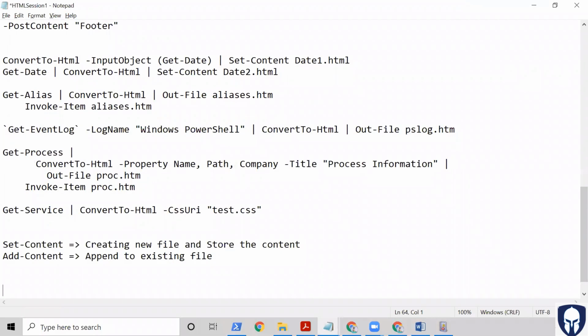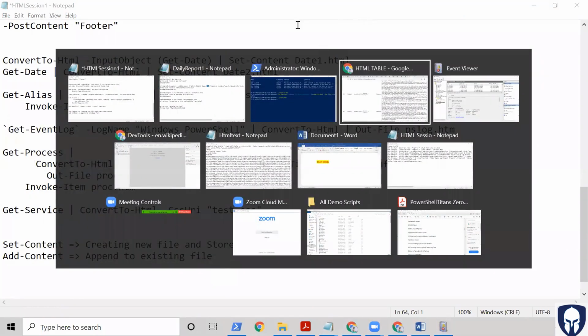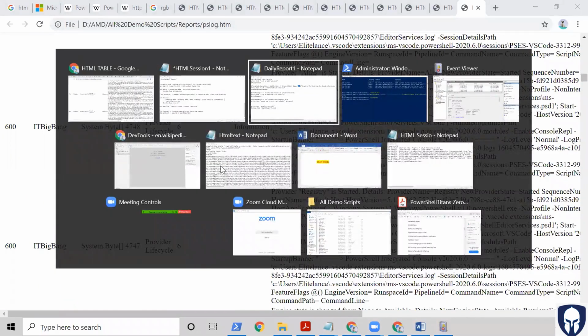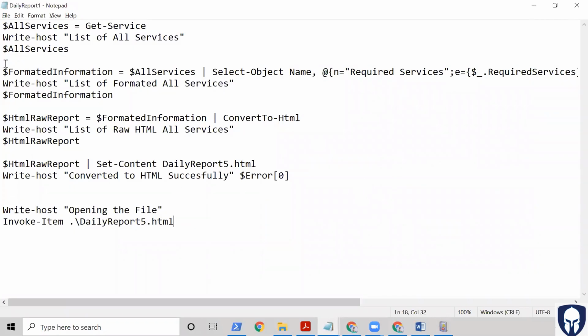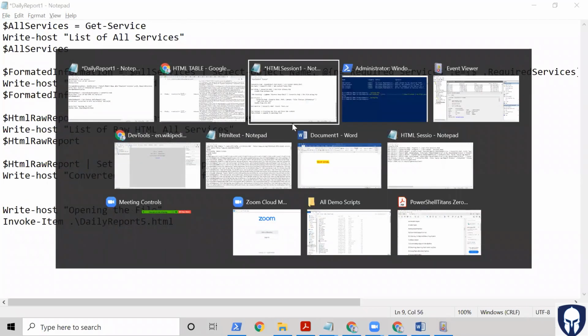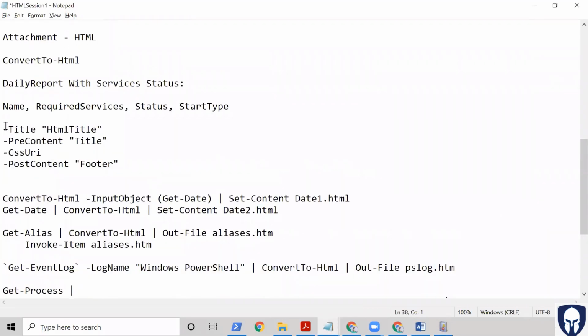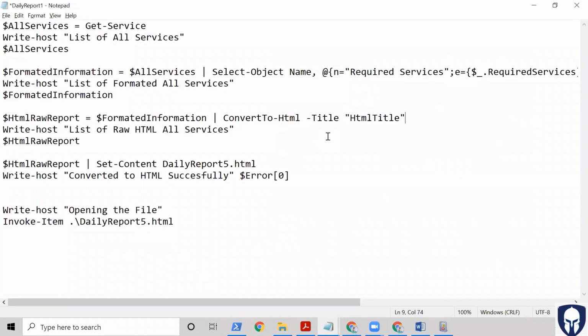That's the whole point. Now we are able to get all this information fine, and let us continue with this one. Now what I said is we wanted to make this conversion, right? Get hyphen convert more appealing. For that we retrieved a few pieces of information, right? Let's say title as daily report. I'm putting intentionally all in capital here.